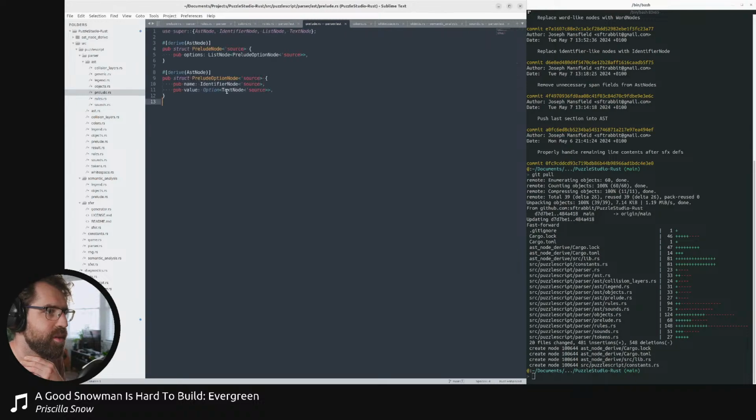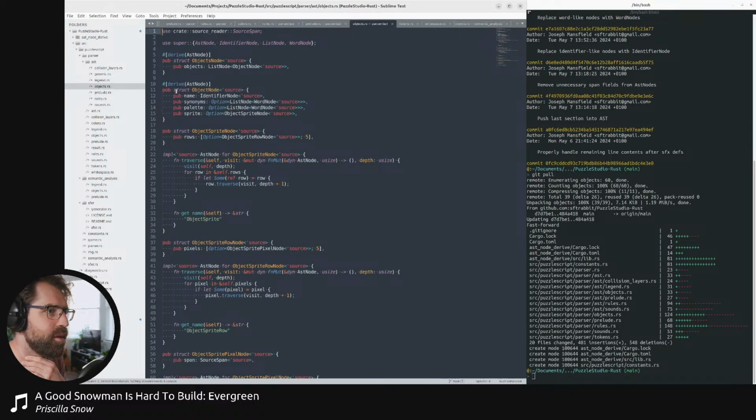Previously there was a lot of repetition, as in it often looked like this. In fact, why have I not changed this one? Right, I know why. Previously I had a lot of repetition for my AST nodes, where I'd often have an import AST node for this particular node. I would have two functions in it.